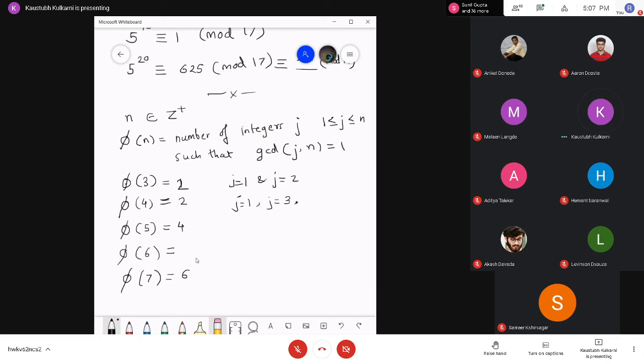Okay. And for 6, as you must have calculated, with 1 it is true. With 2, not true. 3, not true. 4, also not true. I'll just write for which cases it holds true. It holds true for 1. In case of 2 and 6, the GCD is 2. In case of 3 and 6, the GCD is 3. In case of 4 and 6, the GCD is 2. In case of 5 and 6, again the GCD is 1. And 6 itself is not there. So for phi of 6, the result is 2. Is it clear, Akash? Yes, sir. Okay. So this is what the totient function is.